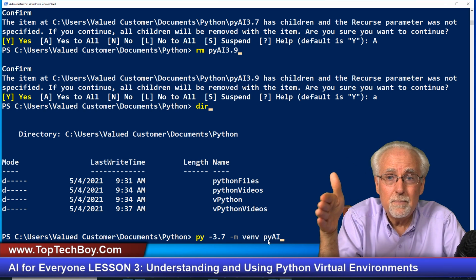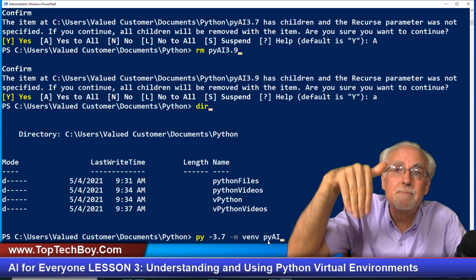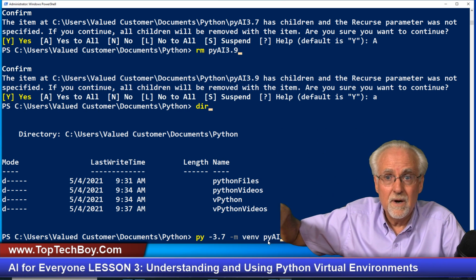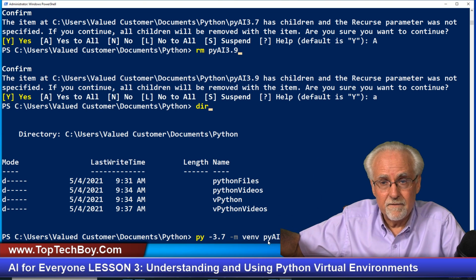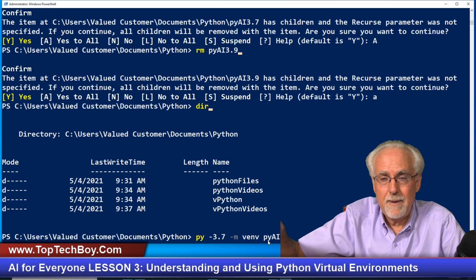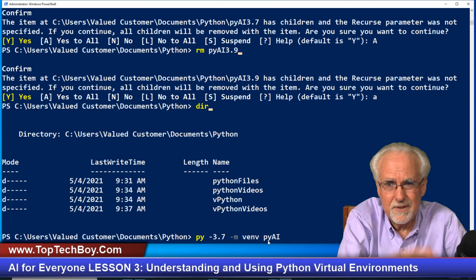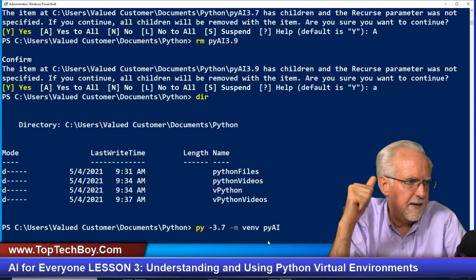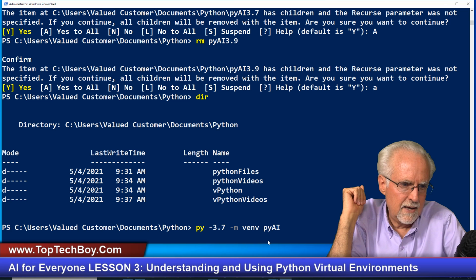Now, I don't have to put a path because I'm sitting in the PowerShell inside my Python folder. It will put it in the Python folder. If I was sitting somewhere else, I would need to give the path to the Python folder. But that's why we navigated here, because this will put it in there. And so then I'm going to press enter, and it waits a second, and it waits a second.